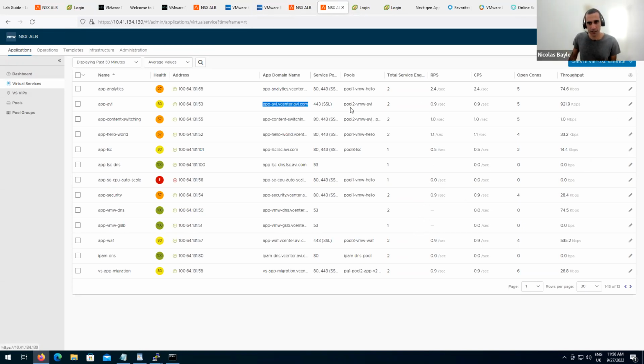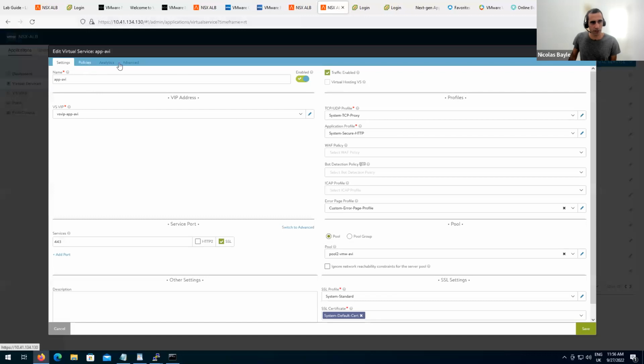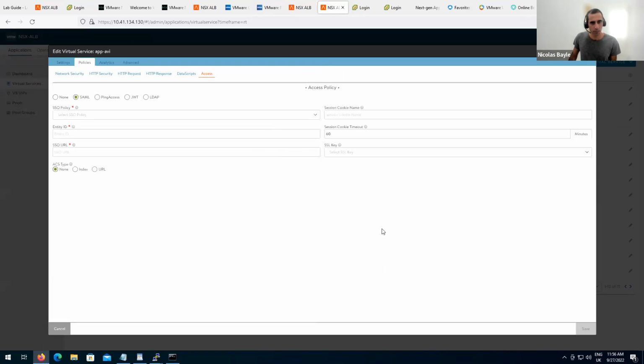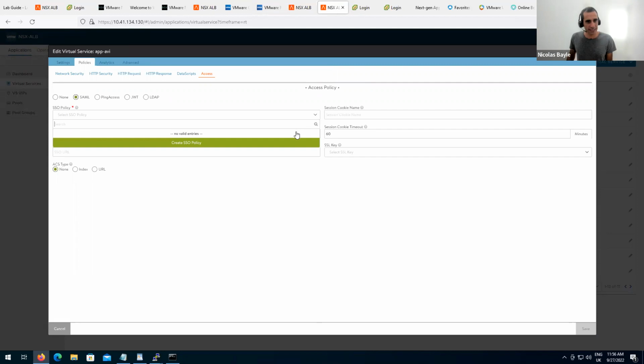So again, I edit this configuration, this virtual service, under policies, under access, and I create a SAML policy here. And just because in this version we are still migrating some components of the UI, I will need to exit this window to first create an SSO authentication object.